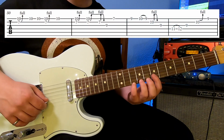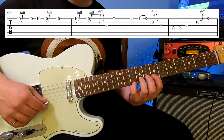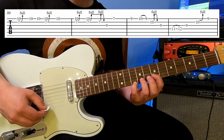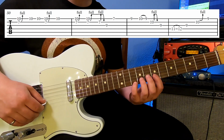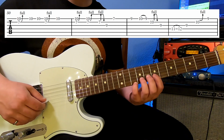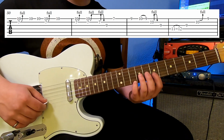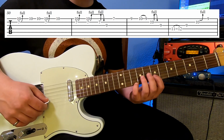Okay, so to play that, you're going to play the same double stop, 7th fret B, 10th fret of the high E, and give the bender a full bend. Play the 10th fret of your high E twice. Then play the bend again with the double stop, 7th fret B, 10th fret high E string once. Then you're going to play the double stop twice and give each double stop the full bend with the bender.